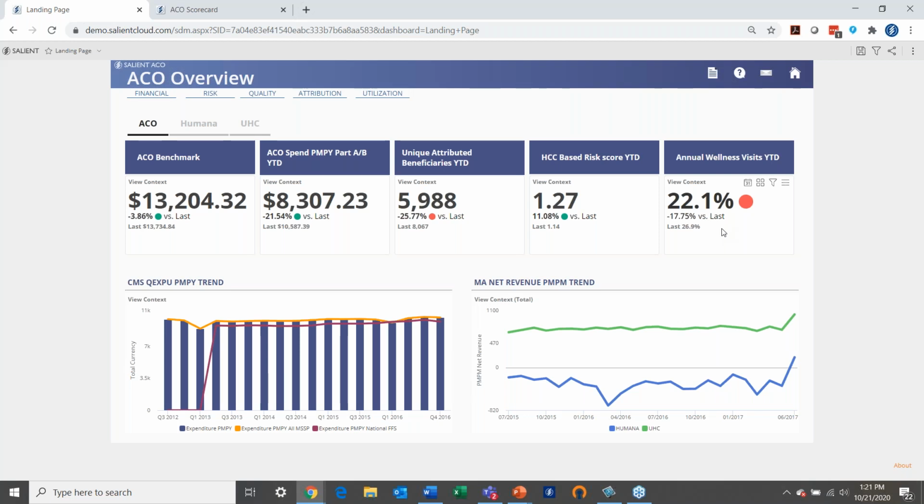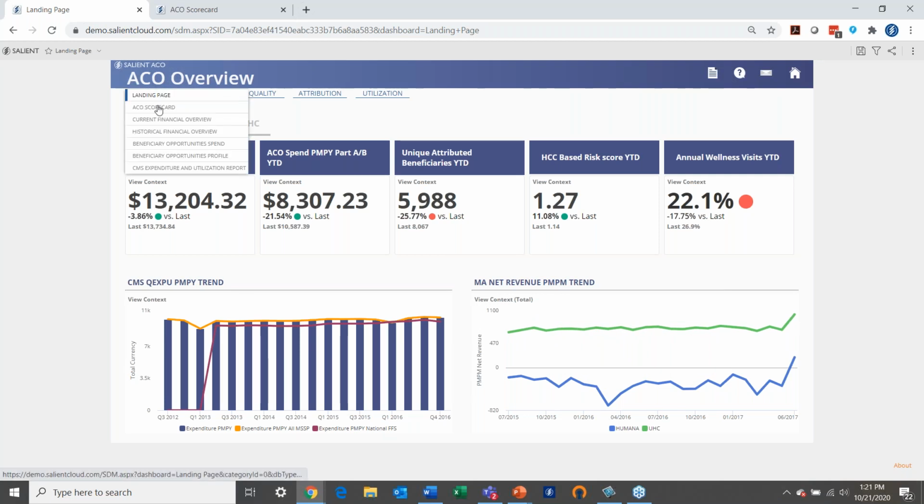You're also going to see those red and green highlights. Those are directive and designed to tell you if you're trending in a desired or an undesired direction. In this case, you're not seeing any yellow highlights, but if there were, it would represent little or no change. You also have, toward the bottom, some MA trends available, and that's going to show you MA net revenue over time. Now, since we are limited on time, I'm going to go ahead and use the navigation bars there that are categorized for those 5 KPIs mentioned earlier.